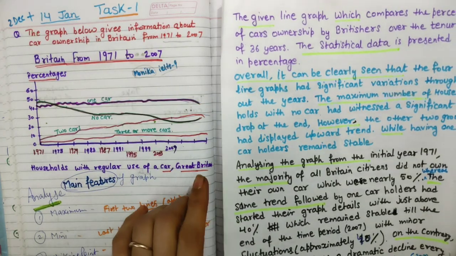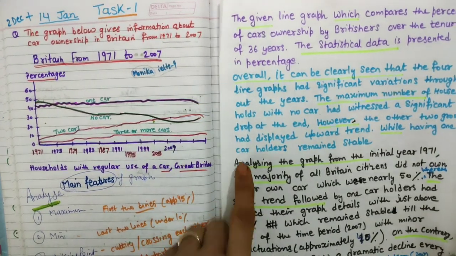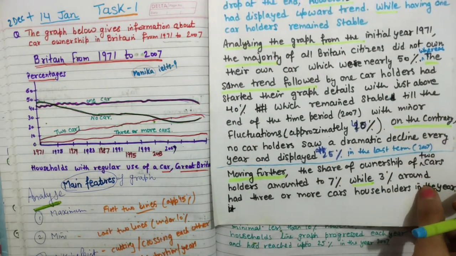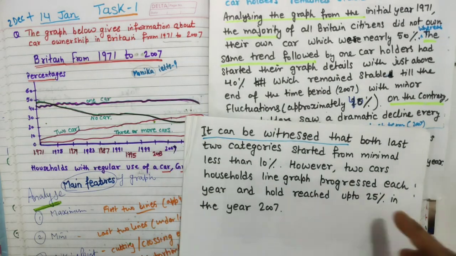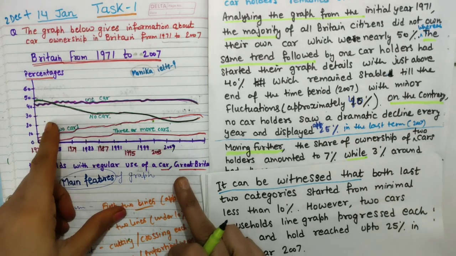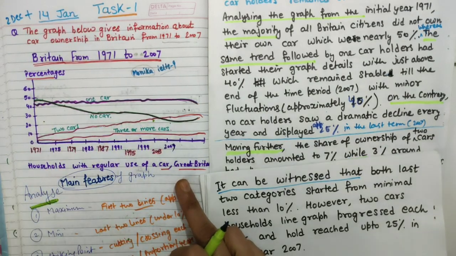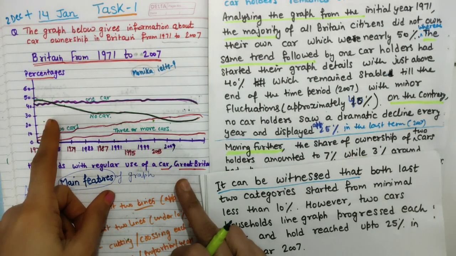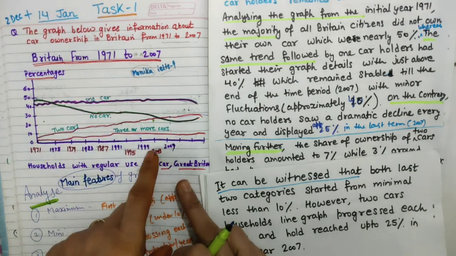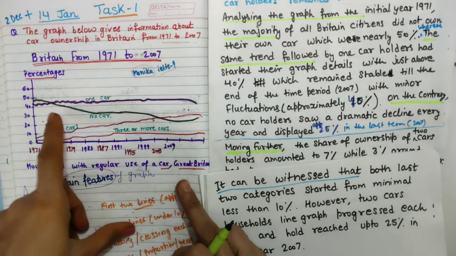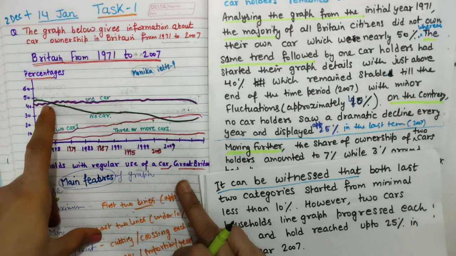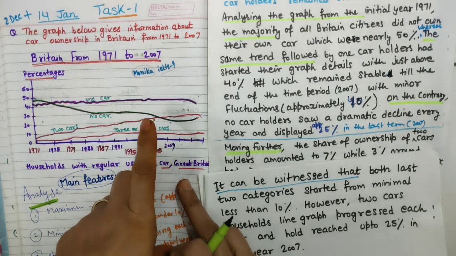Now I am showing you the full introduction, overview, body paragraph 1 and body paragraph 2, and the last line also I have left. This is my last. Now it is complete. Or you can add a line about this intersection also. It is a point to be noted that at 2 points, in the year 1975 and in the year 2003, the two lines, this no car line graph is intersecting at this point and at this point. You can write this also.